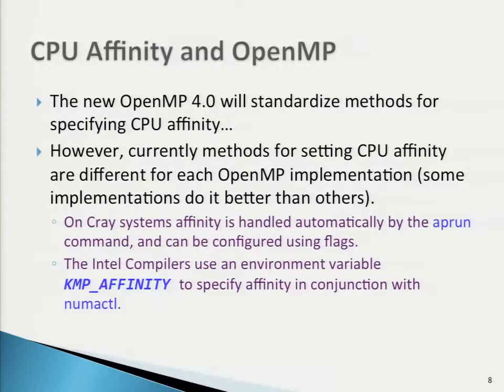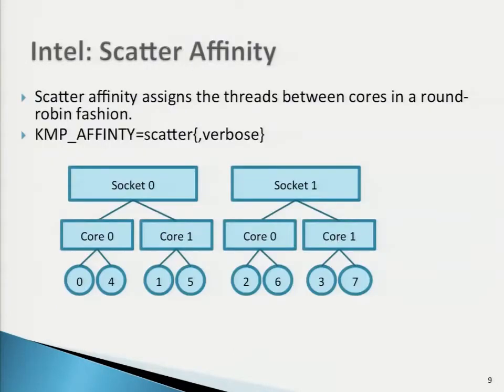And Intel compilers use an environment variable called KMP_AFFINITY, and we can also get further control using this program called numactl, which you will have seen if you looked at the script files for the programs we were running in the tutorial yesterday. Because in that tutorial, I wanted to have the most reproducible results I could get. And to do that, I needed to use something to ensure that I was always running my jobs on a single socket so that it wasn't set up differently between runs.